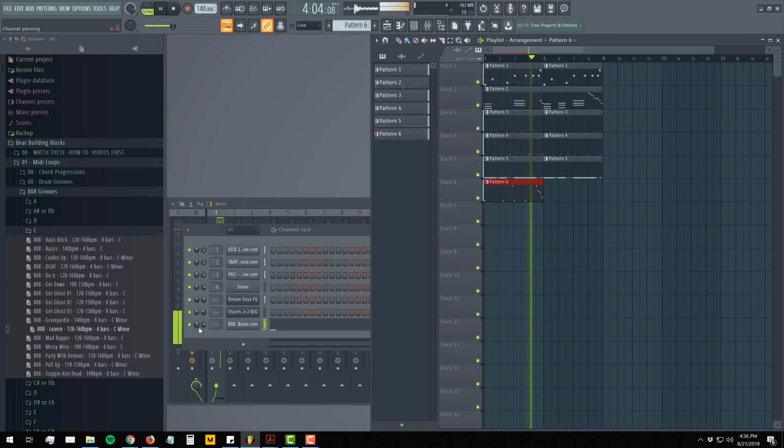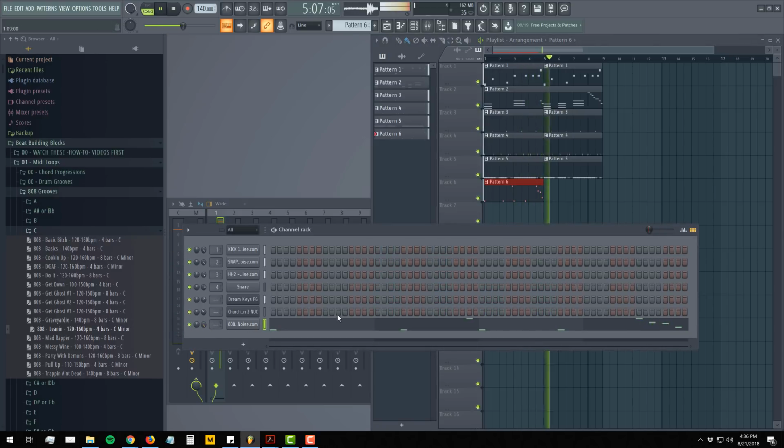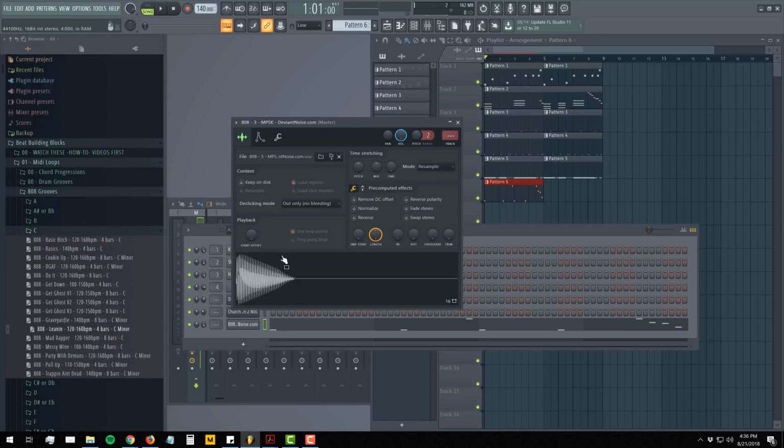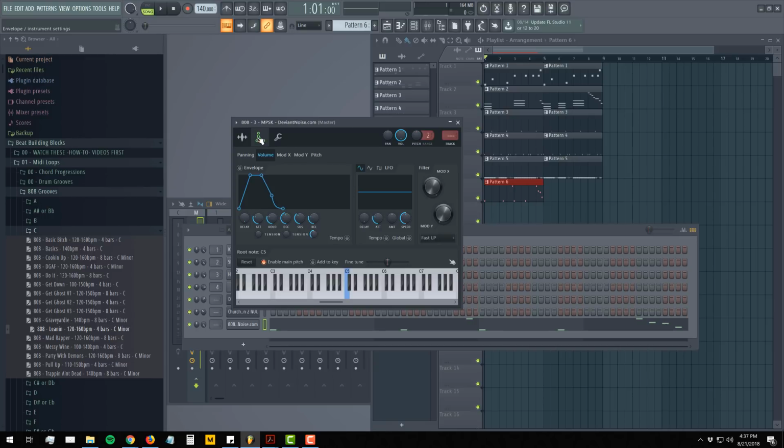I can customize the way it hits in the piano roll if I want, but first, it's not exactly how I want it to sound, so I'm going to change some of the characteristics of the sound by clicking on the 808 track, then coming into the volume section right here, and adjusting these parameters to make it sound a bit different. This is called an envelope, and you can use it to change how the sound actually plays back. I'm just going to turn the attack down, the release down, and turn the decay, hold, and sustain all the way up.